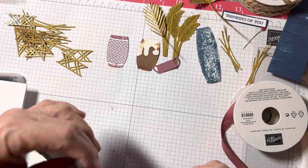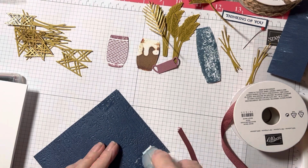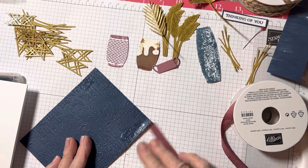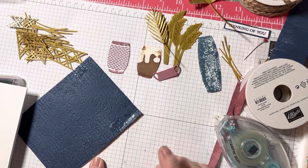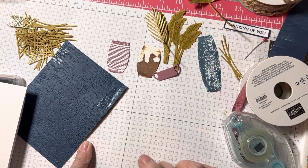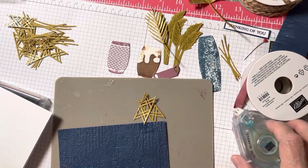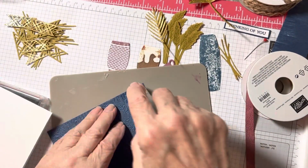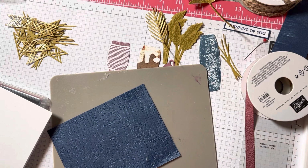Let me see. I think I put it too far up. I sure did. Let me come down. I want the ribbon down lower. That's fine. This will do nothing but help me adhere the card. Oh, I need my, you don't do that, because that makes a mess. I don't want that to come up and show up on my card. I should have put my silicone mat down. I hope that does not mess anything up. Shoot. All right, let me just come down a little bit, because I had that up a little too high. Okay, that should hold it good.